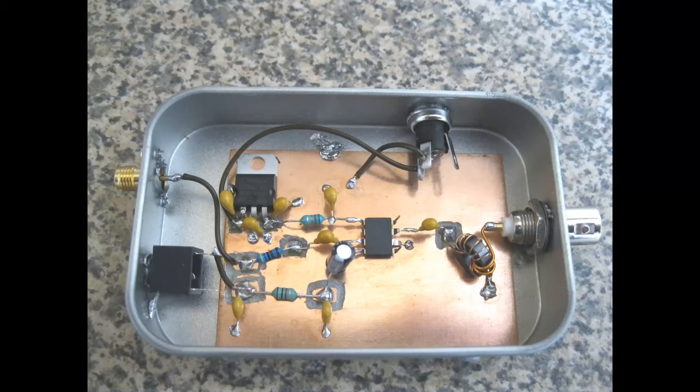You throw it together, and you can see here we've got BNCs. I like BNCs. Everybody has their own choice. I like BNCs because they're fairly cheap and easy to fit. And they're easy to attach. You just twist them and put them on. Make sure you get the 50 ohm ones, not 75 ohm ones. But there's an SMA there. You'll see why there's an SMA there coming from the local oscillator in a minute. And that's an audio jack there because we're taking audio from it, and a power connector at the top.